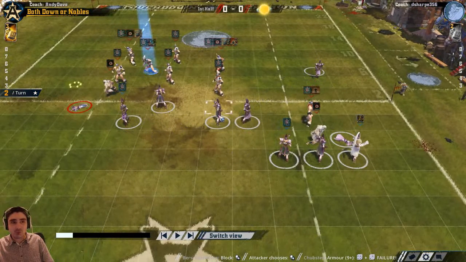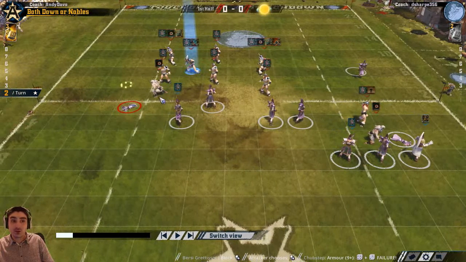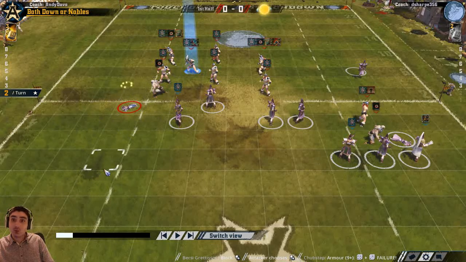And what I looked at is I've got 4 elves here and an elf here. This guy's stunned. So where does he want to go? He wants to come round here. That's where he wants to go. And so what do we not want him to do? Go over there.